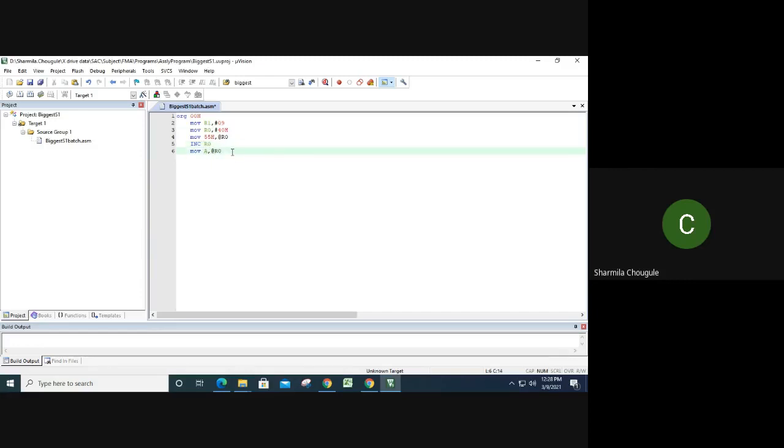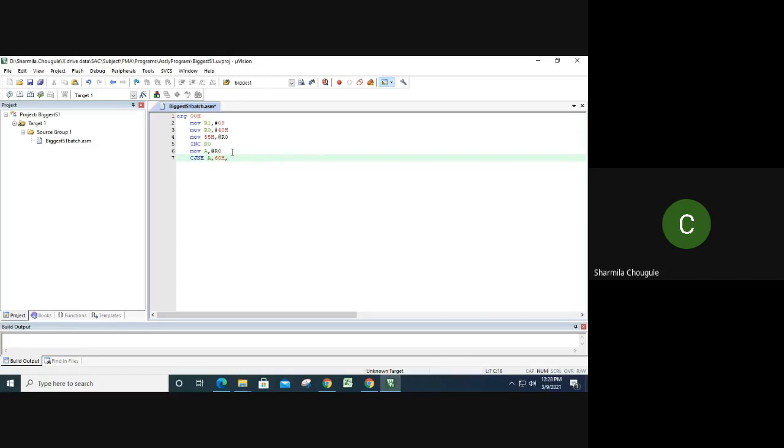Then after that I'll use the command CJNE, that is compare and jump if not equal to. It will compare the contents in the accumulator with the contents in memory location 68.